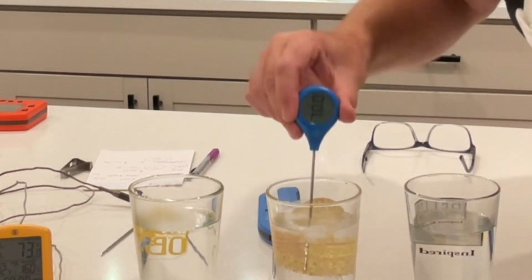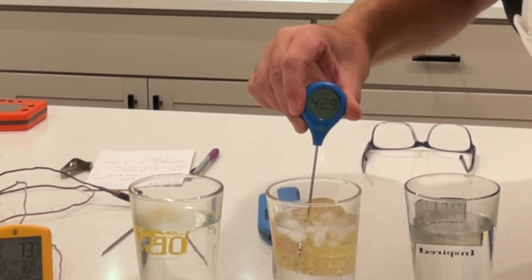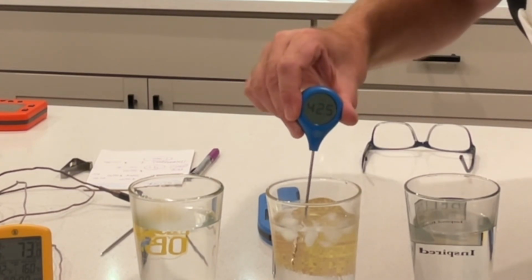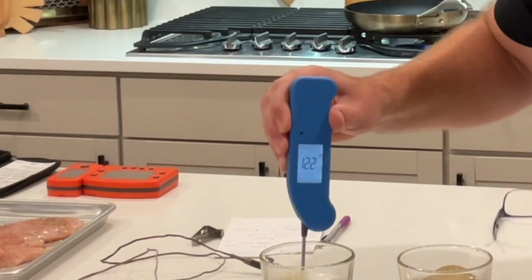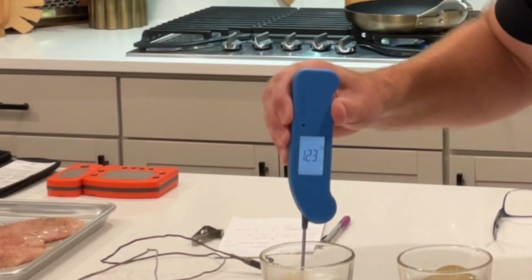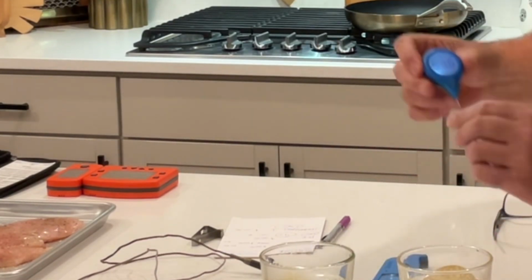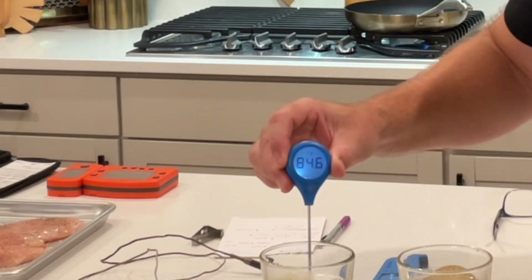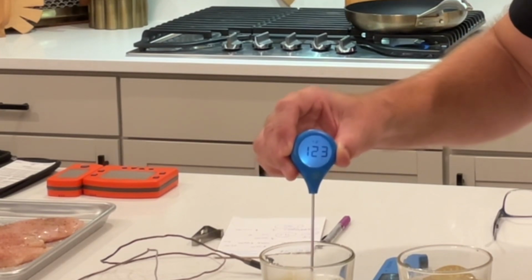This one. That took about maybe 6 or 7 seconds to get there. And now let's go to the hot water. Again, about 2 seconds, 123. Let me turn the backlight on this. That took about 6 seconds.